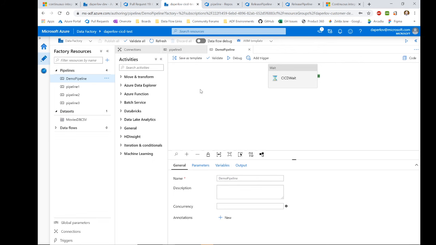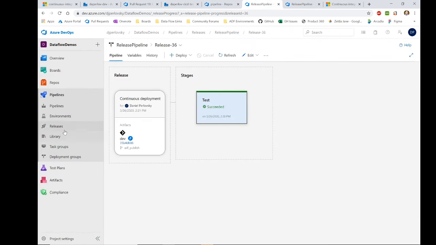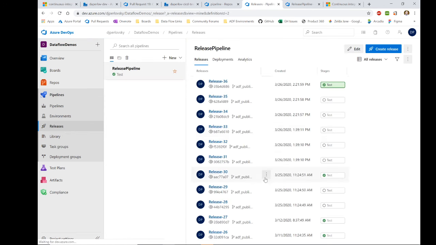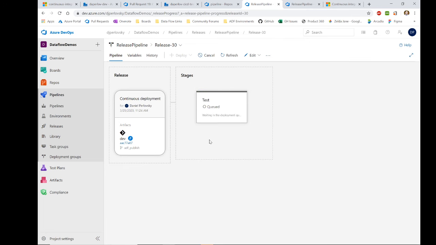Now, say you didn't like these changes. If I want to easily revert, all I do is go back to my releases, go to an earlier version, and click redeploy here. By redeploying, I'll be like, whoa, my changes are wrong, and then I'll go back to an earlier version that I know is valid. So I can fix my changes and then update them there.